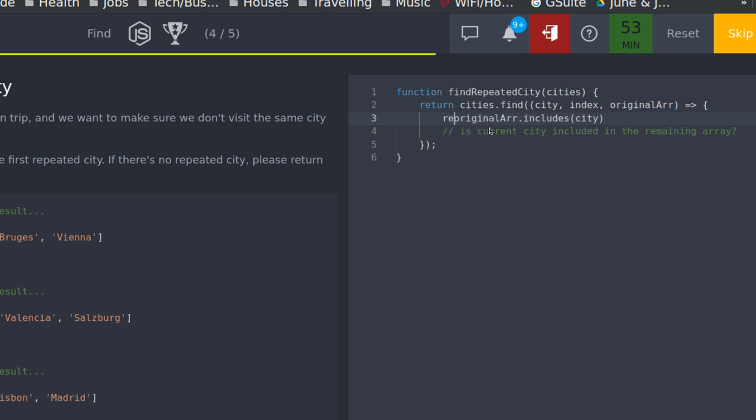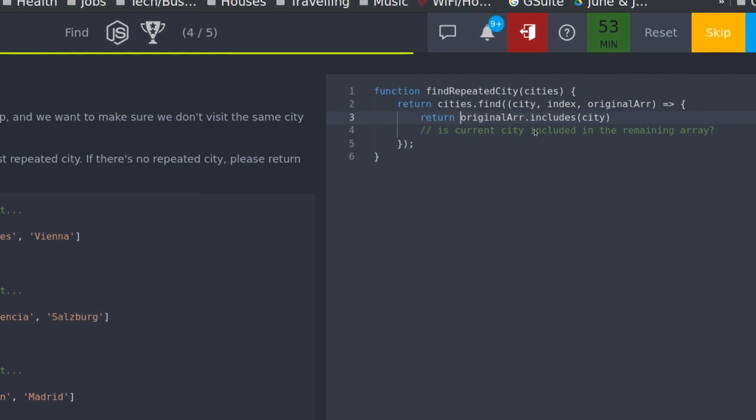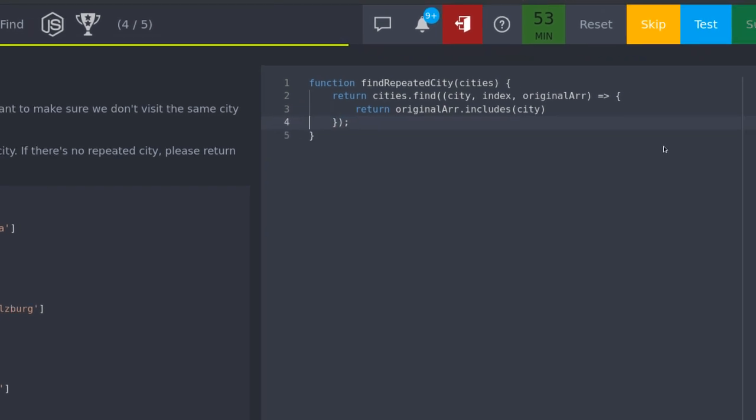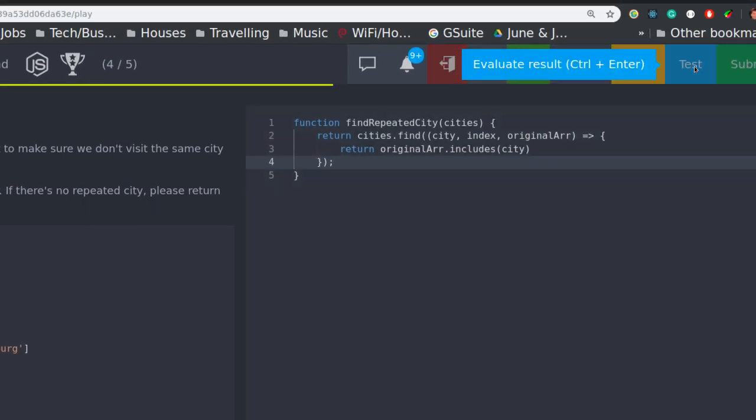So we need a return, obviously, so we're returning that true or false. I'm going to delete my comment. Should I just run it and see whether it works? And we can fix it if it doesn't.